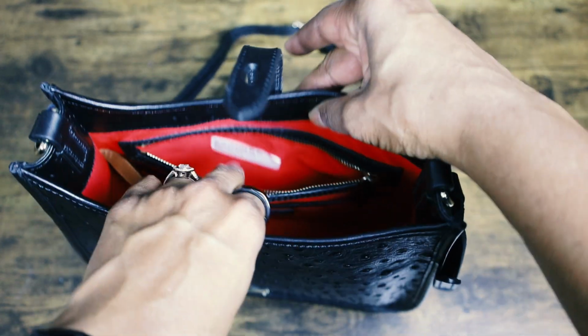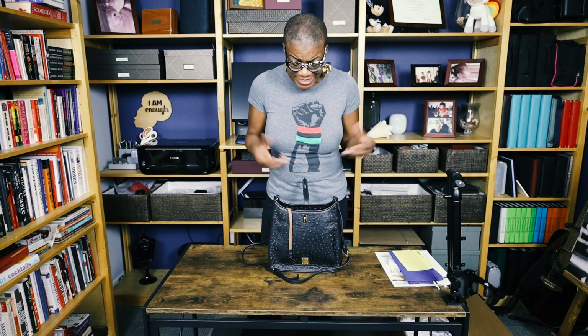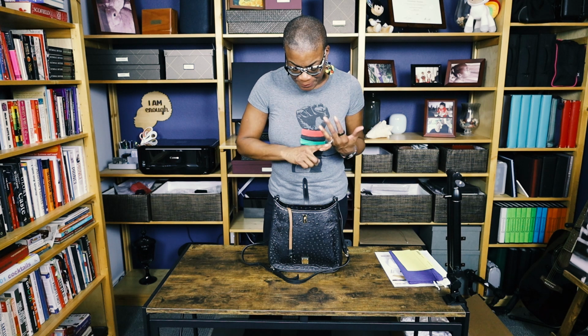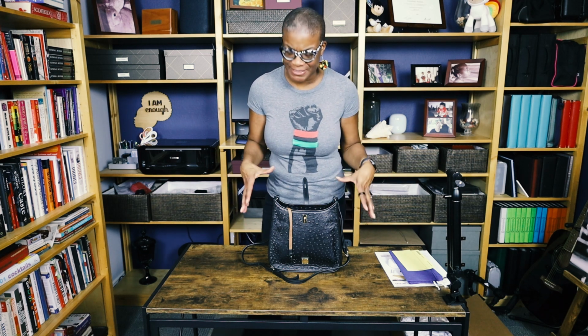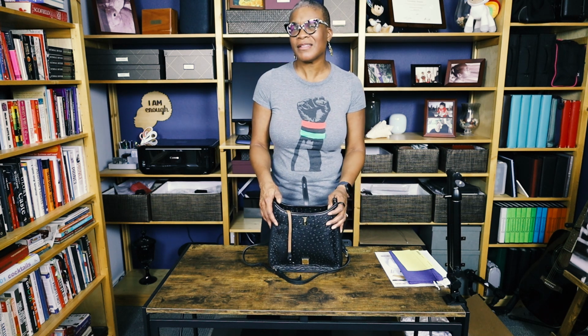So we've got some great space in here to do whatever you need to do and carry what you need to carry. I am thinking for myself, I could probably get my double zip wristlet, my other wristlet, which I use as a cosmetic bag, and a few other goodies. Let's find out.